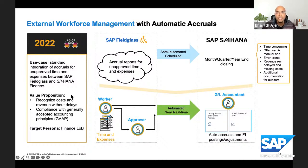for better accounting, and you will also save time, because you don't have to do some sort of a semi-automated or a manual reconciliation at the month end, because this is happening almost in near real time as soon as any charge is posted in SAP Fieldglass. So those are the 3 process innovations that I really wanted to share here, and again, hope you find them useful.